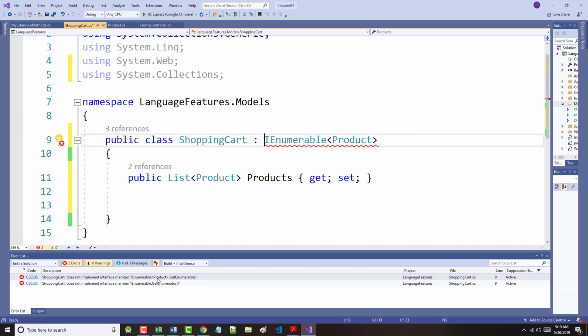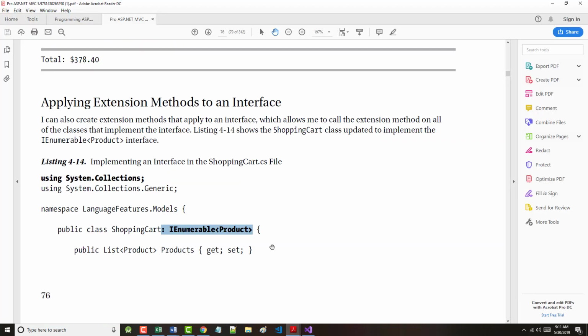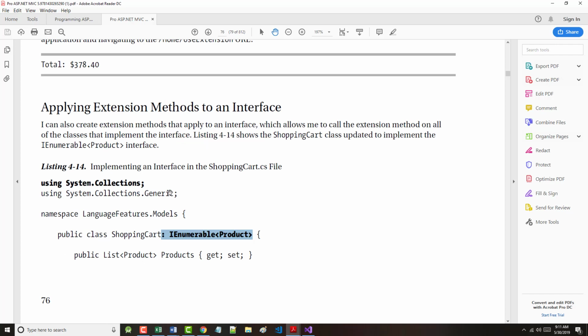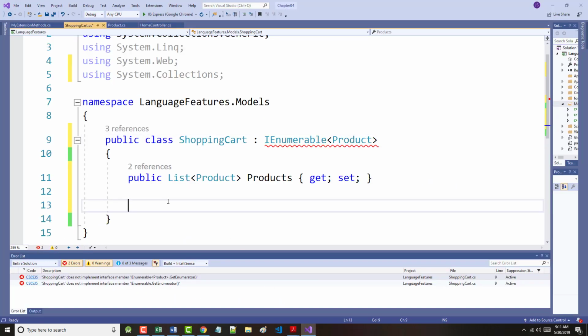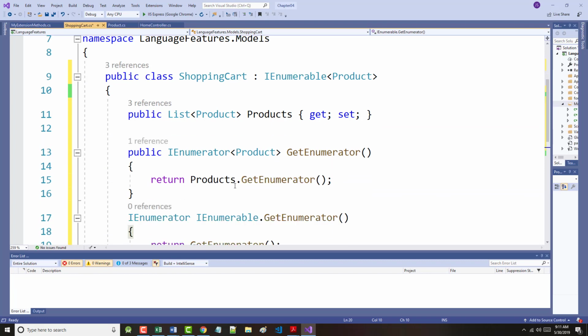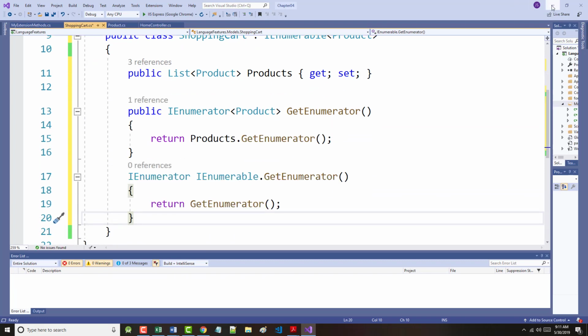All right, so it doesn't like something on here. Well, let's go back to here and see if we're missing something. Okay, there we go. We have to add the GetEnumerator at a minimum, so let's add this. All right, that made our errors go away.